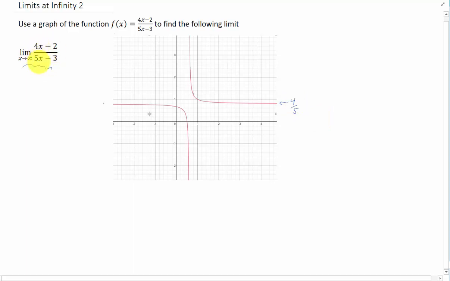Because by now we probably realize that if you have a polynomial in your numerator and a polynomial in your denominator, and the degrees are the same, then you can take the ratio of the leading coefficients as your limit. The slightly more technical way that we've been doing this is we've been dividing both the numerator and the denominator by x to the highest power that you see in the rational function. And as you take the limit as x goes to infinity, this term goes to 0, this term goes to 0, and you do just in fact get 4/5. So it works out either way.